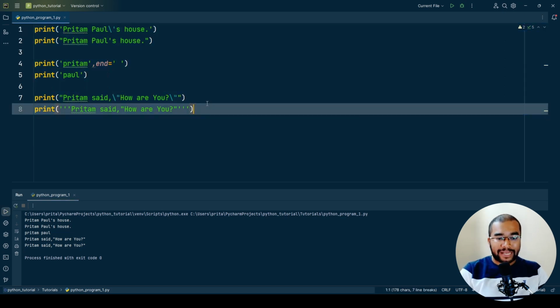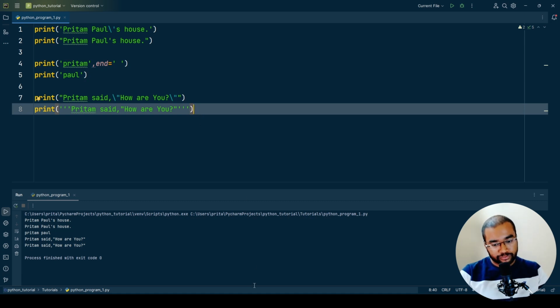So in this way, the print statement works. This is the basics of the print statement. There are advanced things also. When we declare some variables, we will slowly understand how print works there, and how you use the variables inside the print statement and everything. Don't worry about that.